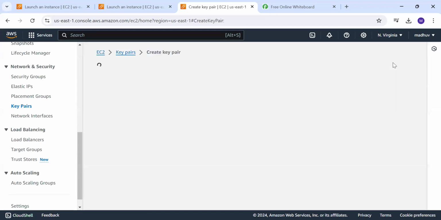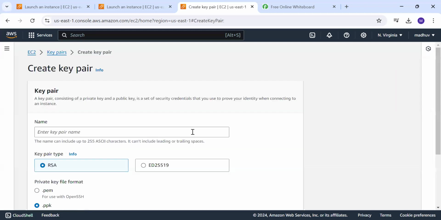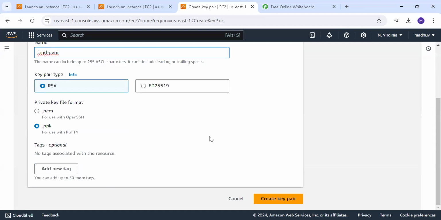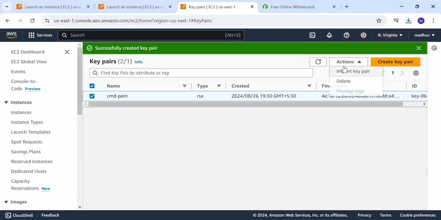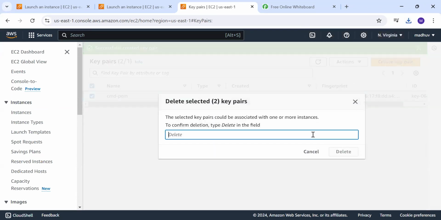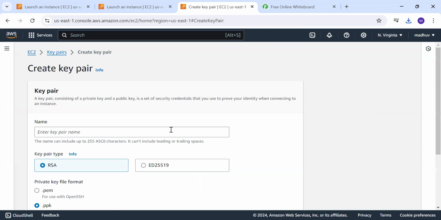I'll create a new key pair, Windows CMD PEM. From the command prompt, I'm launching. Let me create it.